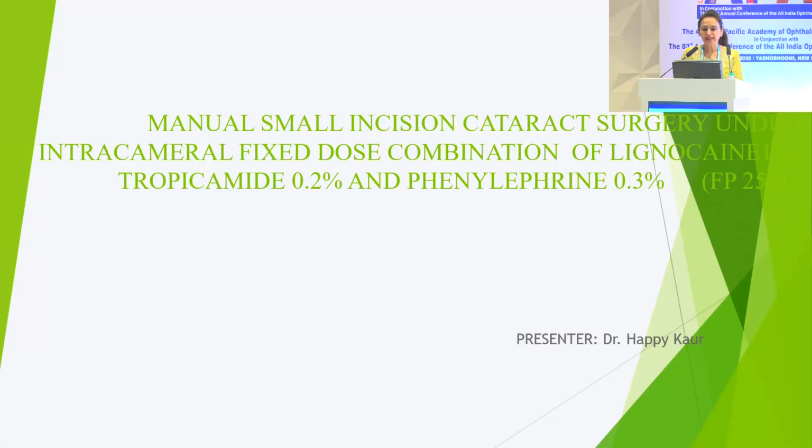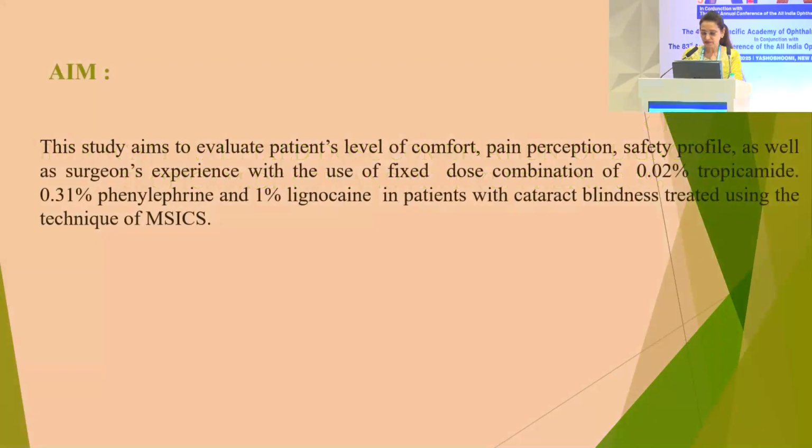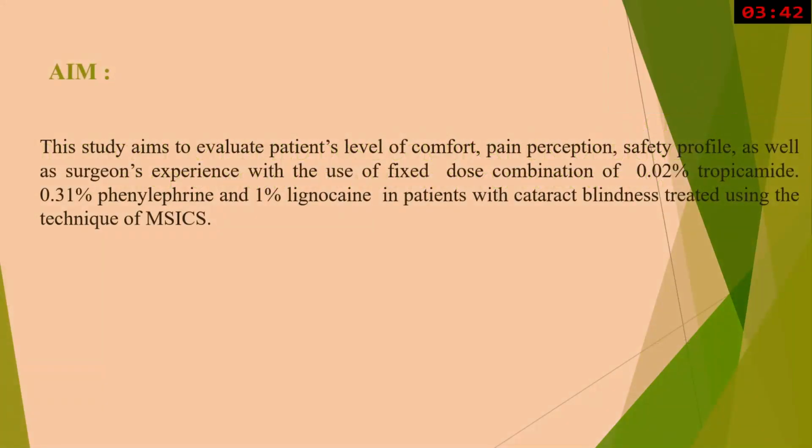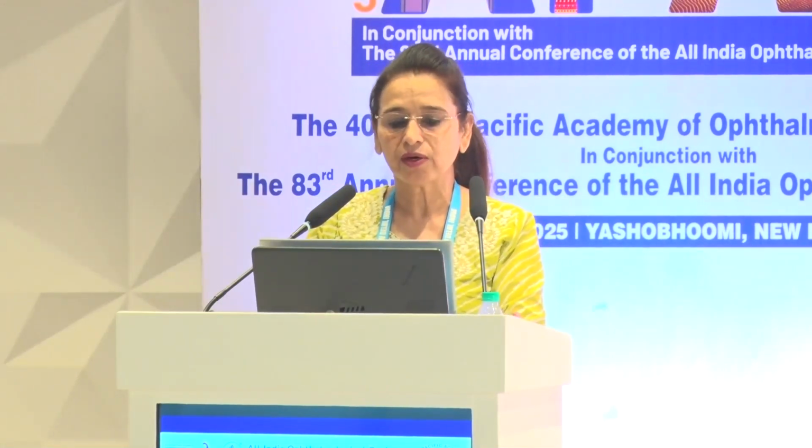To overcome these challenges, the use of an intracameral combination of tropicamide, phenylephrine and lignocaine has gained attention. The aim of our study was to evaluate patients' level of comfort, pain perception, safety profile, as well as surgeon experience with the use of a fixed-dose combination of tropicamide, phenylephrine and lignocaine in patients with cataract blindness treated using the technique of manual small incision cataract surgery. It was a prospective interventional observational study conducted at a tertiary care hospital in Jammu on 100 patients over a period of 6 months.